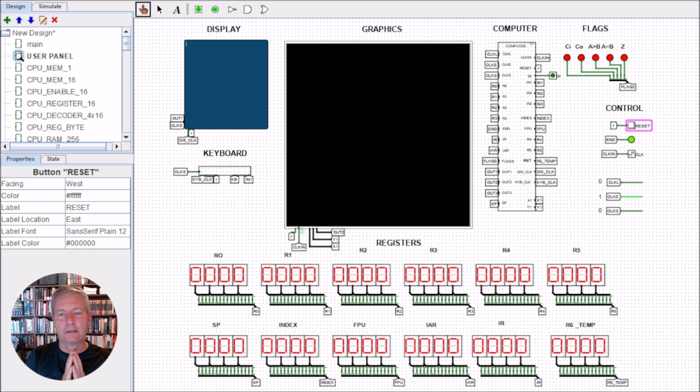Now, the stack's quite a useful thing to have, because we don't just use it for the subroutine calls and returns. We can also use it to store values. For example, if we wanted to use registers R0, 1, 2, 3, 4 and 5 to do something, but we don't have enough registers, we can save the values of registers 1, 2, 3, 4 and 5 and any other register in the stack. We can take those values and pop them, what we call popping them into the stack. We can push them into the stack.